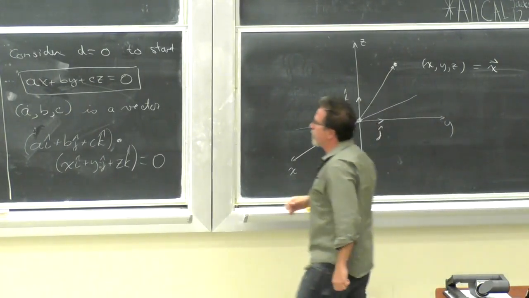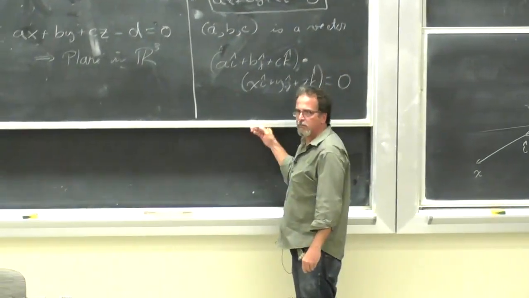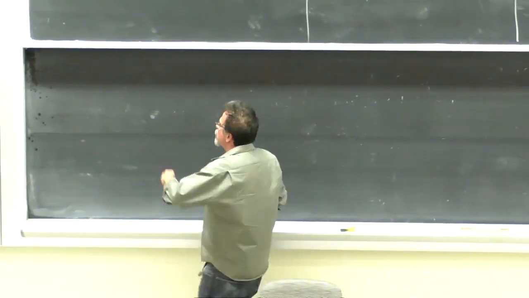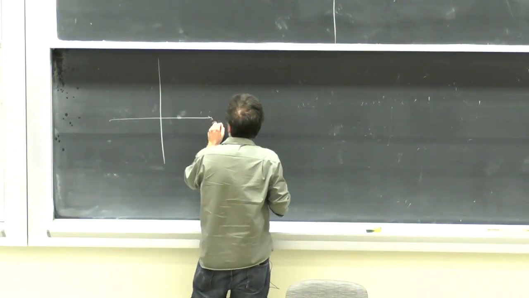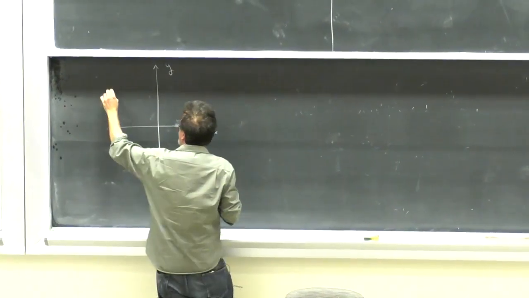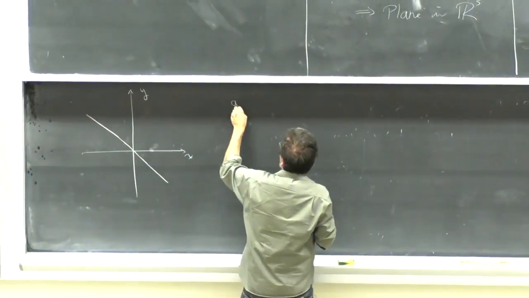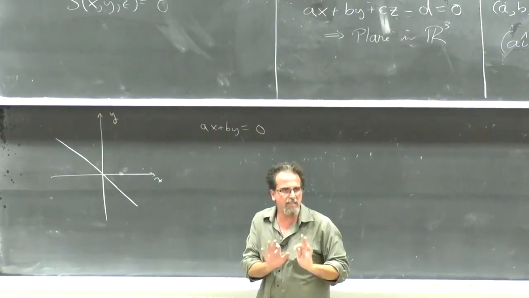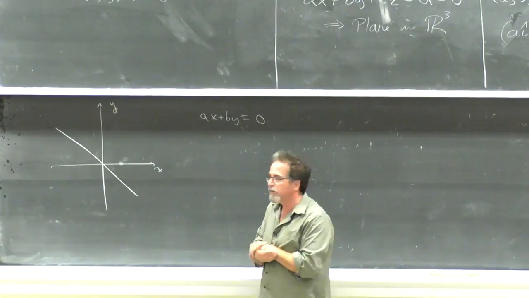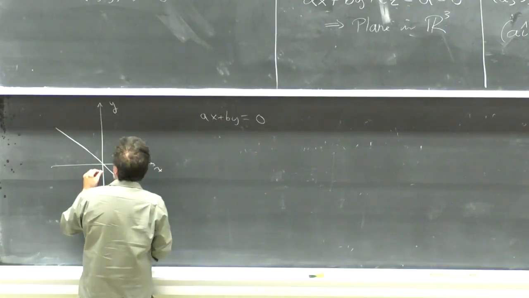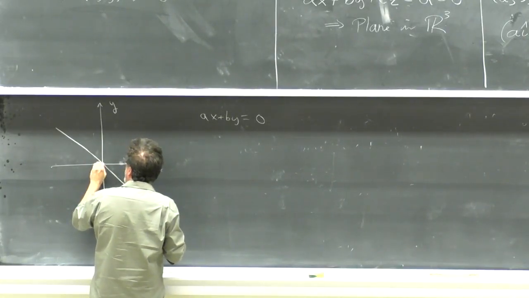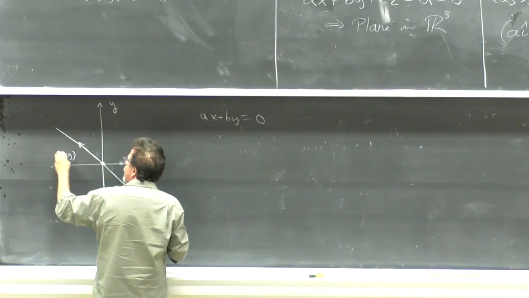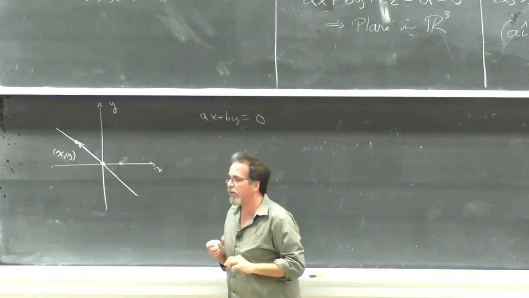So imagine this. Let's do this with a line for a second, because I can draw this a little better with a line. So let's imagine we're just doing this with a line in the xy plane. And here's a line. So I'm going to set ax plus by is equal to 0. I'm just setting c equal to 0 so I can draw it a little better. So the position vector for a point on this line is a vector that goes from the origin along this line to some point. Here's a position vector, x, y. There's the point. Okay, so look at this vector here.